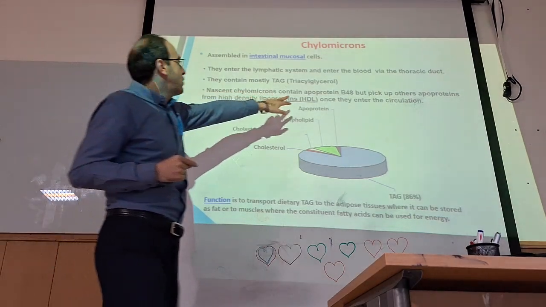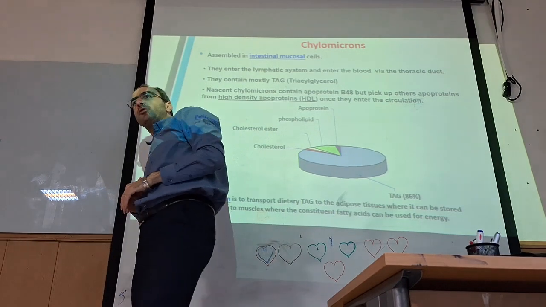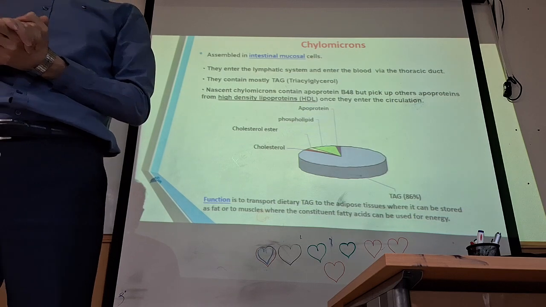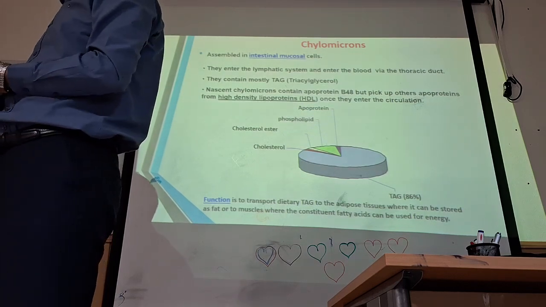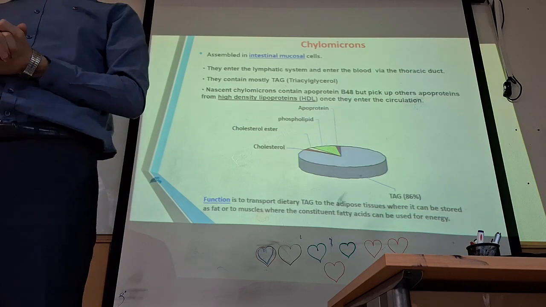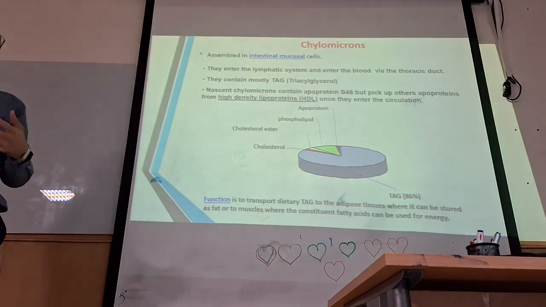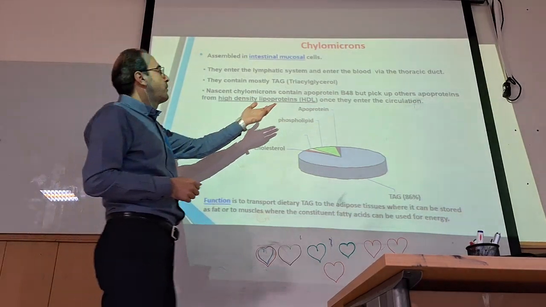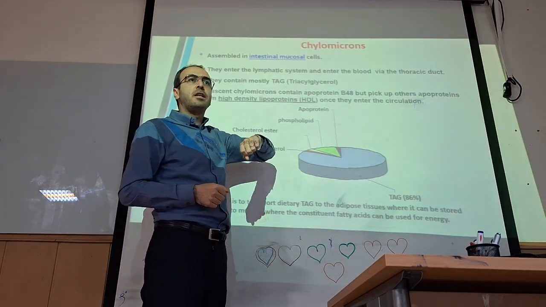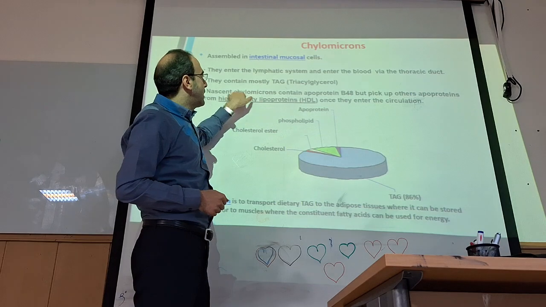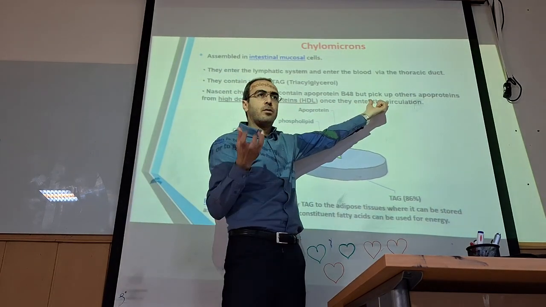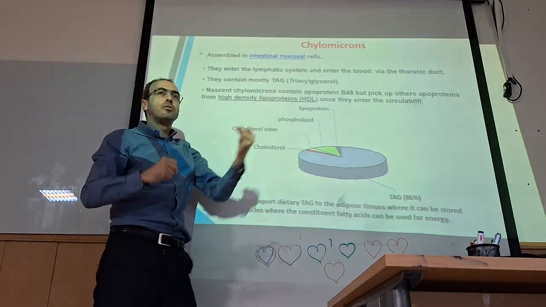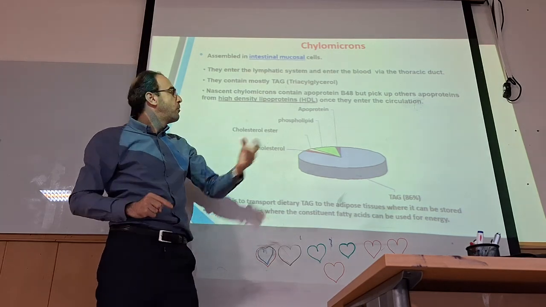But here, we have just ApoB48. What should we do? If we don't have C2, lipoprotein lipase cannot digest chylomicron and the triglycerides remain without any change. So, we have to provide C2 for them. From where? From HDL. So, in the blood circulation, nascent chylomicron picks up, receives other apoproteins, including ApoC2 and ApoE from HDL.